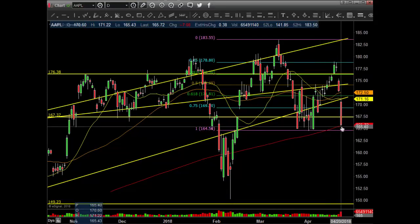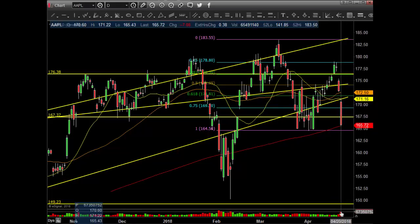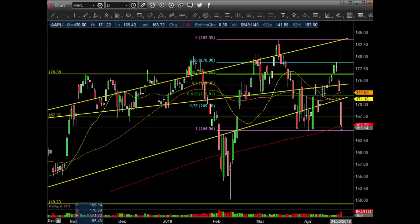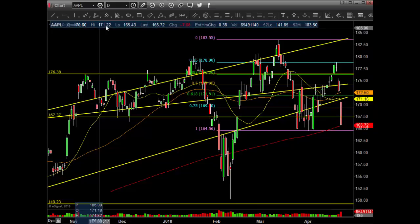First, it's gotta hold this. Let's see what we get on Monday, Tuesday. If we hold the 200 and hold this area, we could possibly have another short-term retrace, maybe on earnings, and then the next leg down. So just be careful. Had some real good sellers in here. People dumping, guys. Smart money was gone here, gone there, gone on this one up here, and then dumb money selling down in here. So imagine if you had 10 million shares of this thing, and you could have sold at 180, but instead you're dumping it at 165.